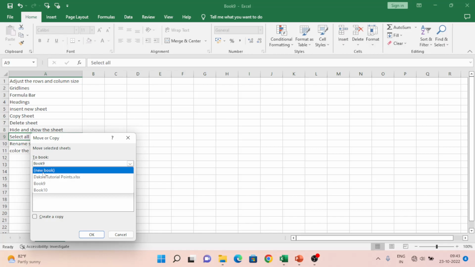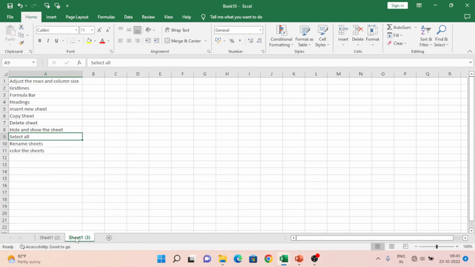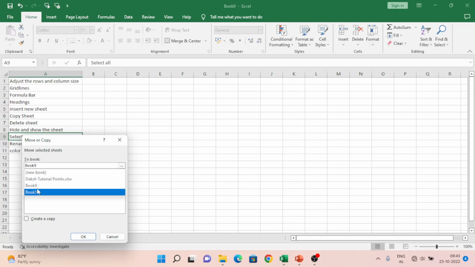Next, if any Excel file is already open, like Book 10 which we have open as of now, and I click move to it, another sheet will get created and copied. So a new one will be created, and any existing files that are open will be listed here.